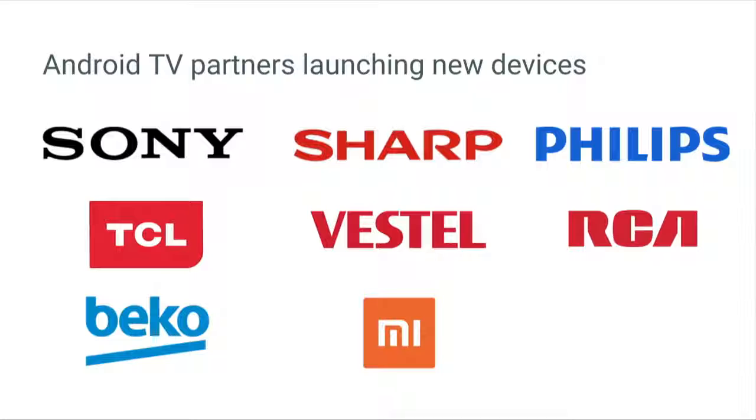So talking a little bit about what happened in the last year with Android TV, the ecosystem is growing. We have more and more partners coming to Android TV. And I think it's a very good story to see partners who actually already launched in the first year on Android TV now recommitting and extending their lineup of Android TV models for this year. So talking about Sony, Sharp, Philips, actually bringing new models to the market. But also it's great to see new arrivals, and especially in new regions like TCL, Vestel, RCA, or Beko, launching devices on Android TV over the coming weeks and months.